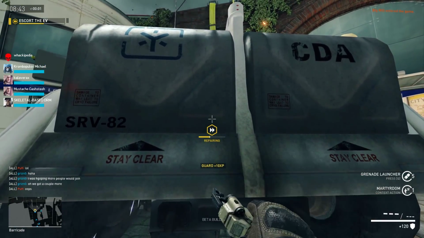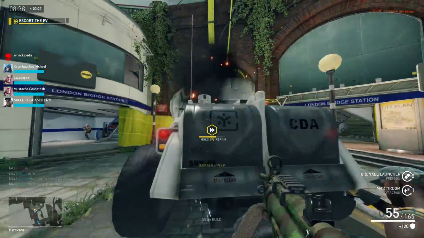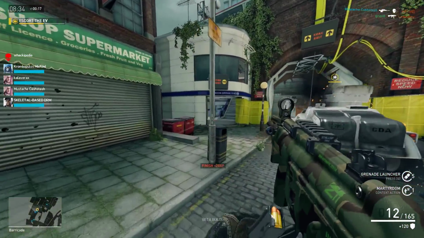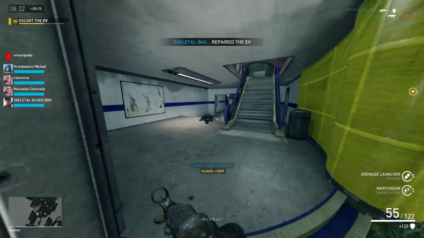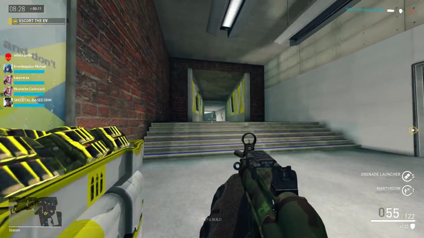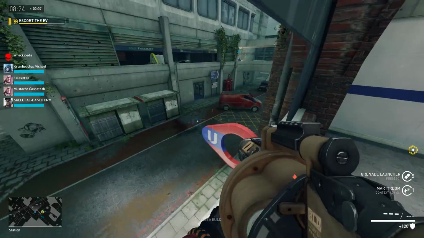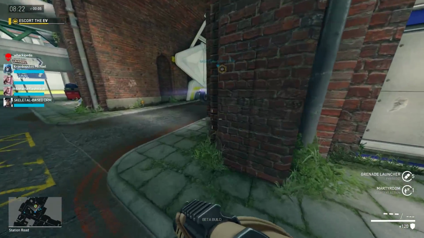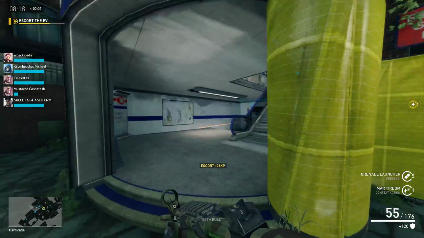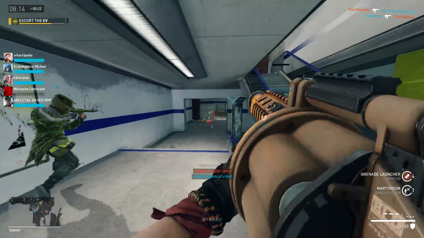So for example, on those multi-objective sections, like the second objective in Terminal, where you have to blow up the 2 containers or whatever, or the final objective in Train Yard, the same thing, where you have to deliver the 2 data cores to the chopper. So now destroying one container or delivering one objective is now better than doing none of that. So basically, if your team manages to deliver one objective or blow up one container and the other team doesn't, then your team gets the win, and rightfully so, you know, you did more.